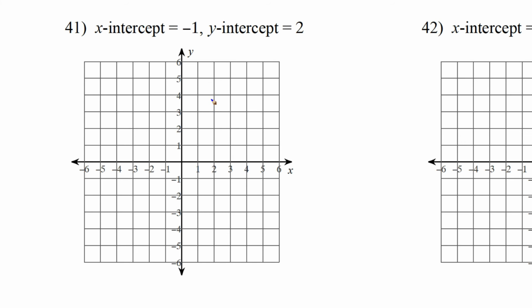Okay, number 41 through 50, or 41 through 51, I think, I'm not sure. This is the easiest part right here. I'm only going to do 2 examples because it's that easy. Find the x-intercept. So x is -1. So on my x-axis, I'm going to go to -1. Put a point. On my y, I'm going to go to 2. There's my 2 points. Draw the line.